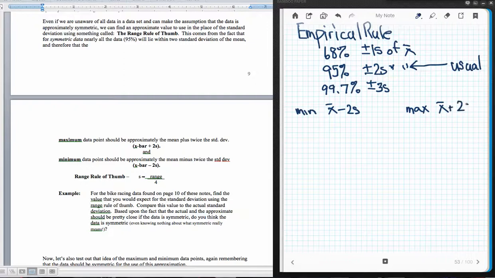And if we use this as the minimum and the maximum, almost all data is within that. So that's 4 standard deviations out that we're looking at most of the data. And that is where our range rule of thumb comes from. Our range rule of thumb says that we could approximate the standard deviation if we didn't have it. Now, if we have it, this wouldn't apply, okay?